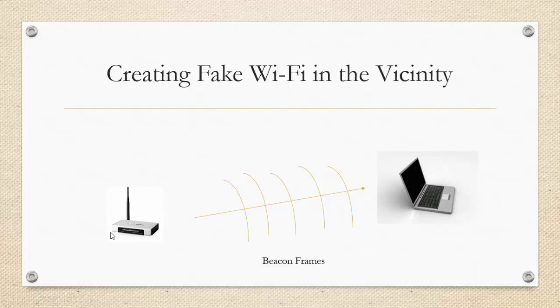So here we have an access point and here we have a laptop. Whenever you start a particular access point, it will send beacon frames all over the area. If the laptop happens to be within the vicinity where the beacon frames are being sent, then the laptop will take one of the beacon frames and decode the information from it. Once it decodes the information, as we had seen earlier, it will present you a wireless device in the nice visual interface of your Windows machine.